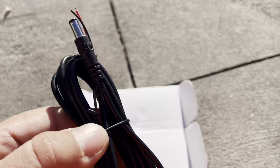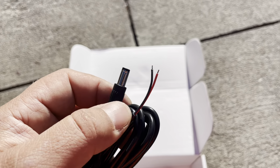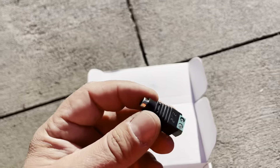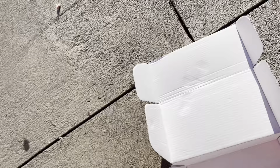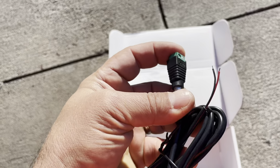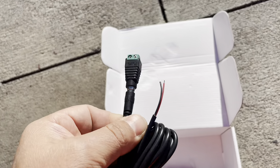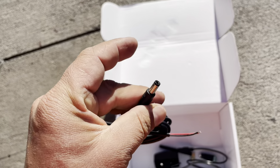Here are the two wires that you connect to the LED lights in the back, which I'll show you where those go in just a minute. I'm going to use this as a cap — I'll put this on the end of the power supply when I'm not using the trailer, to keep water, dirt, and mud out of the power supply that the camera connects to.